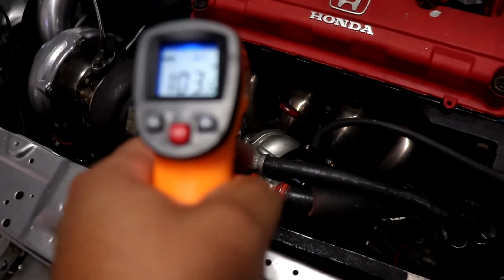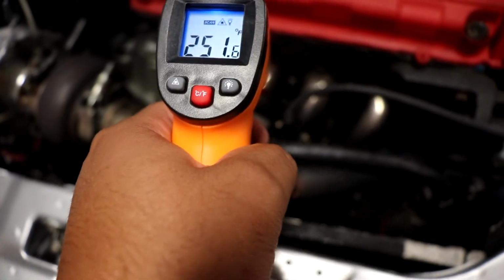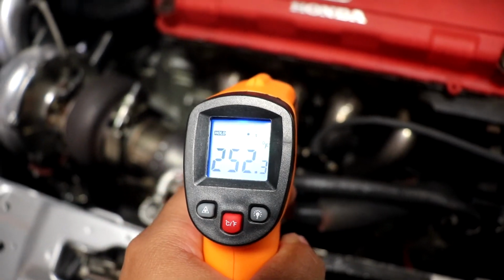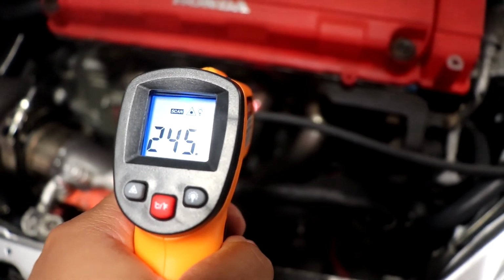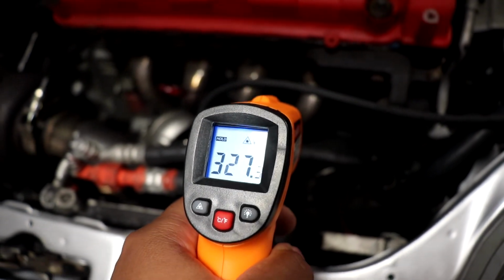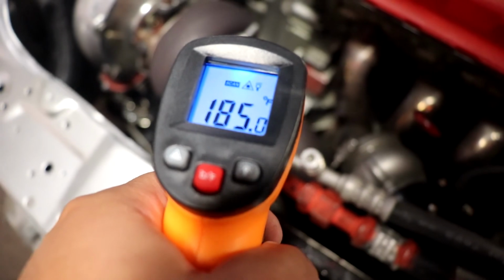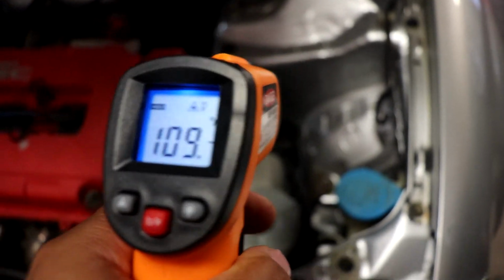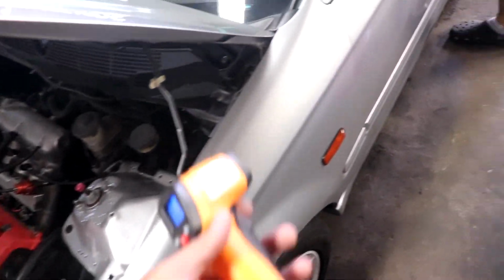Alright, the headers, I'm pointing at the first one over there: 267. The second one, 252. Hold up. That's the third one. God damn, that fourth one is 327. The downpipe, pretty close. I'm gonna check over here real quick too. So we got our numbers. Now we're gonna turn it off, wrap it, and so on and so forth.